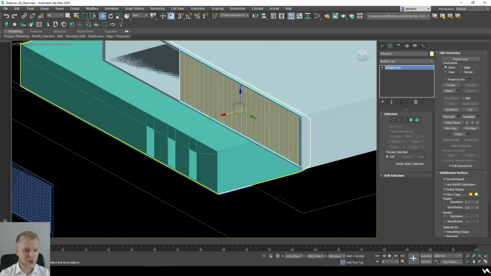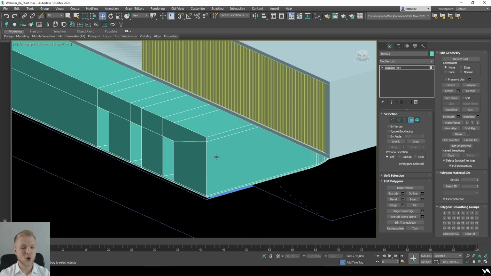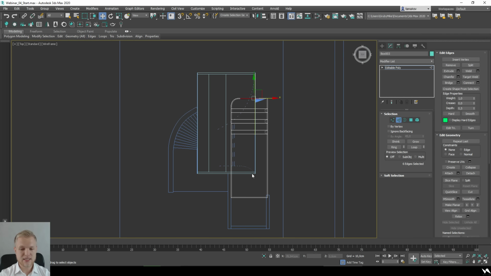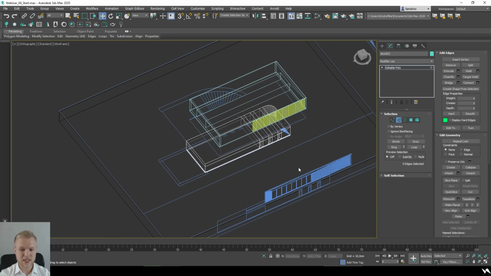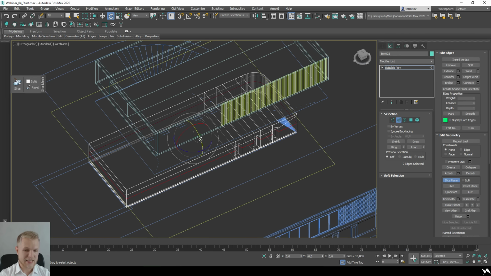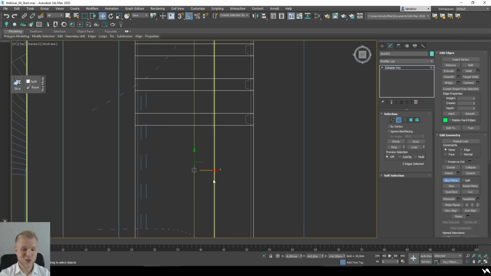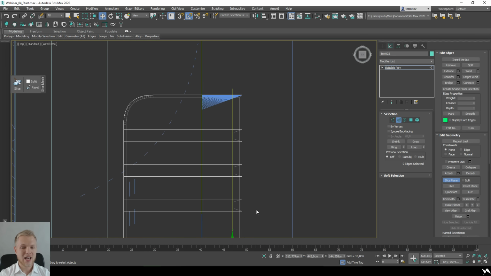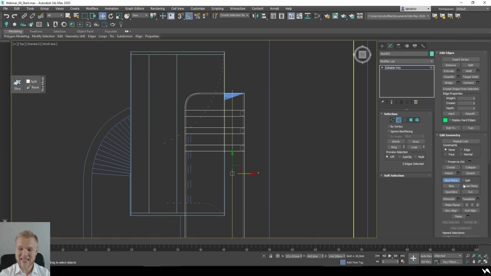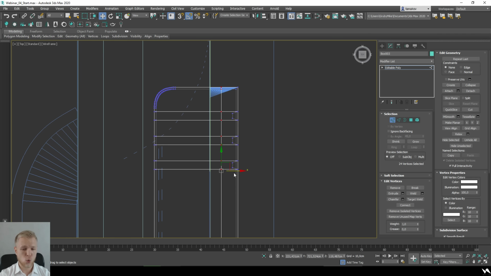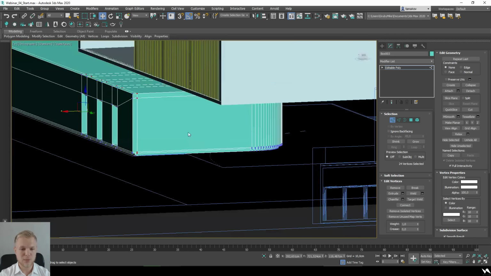So at this point, you can pretty much tell that this part is almost finished. So let's just move on and connect the next parts of this model. Since the topology is not exactly ideal, I'm going to use slice plane instead. Why? Because it's faster and it's more efficient. At this moment, I'm not going to use any kind of animation tools on this house. So instead of wasting time on adding the super dense topology and making sure that everything is in quads, I'm just going to take the best out of it and use those tools to my advantage.